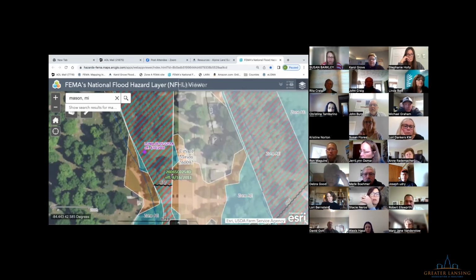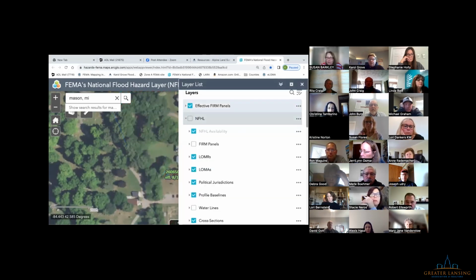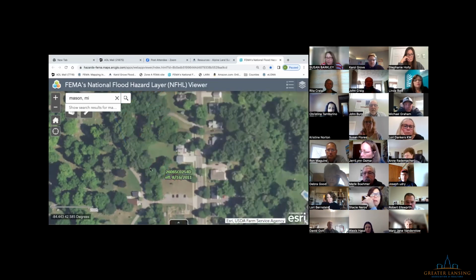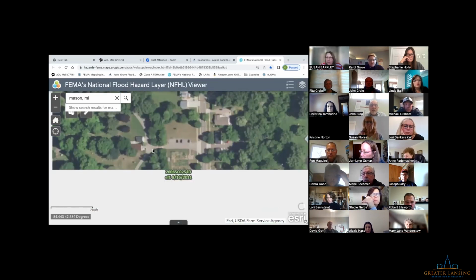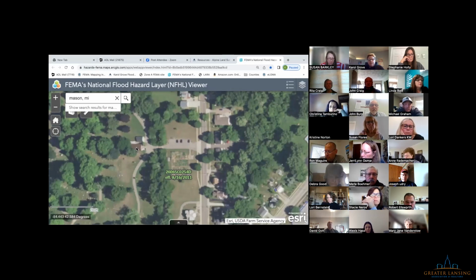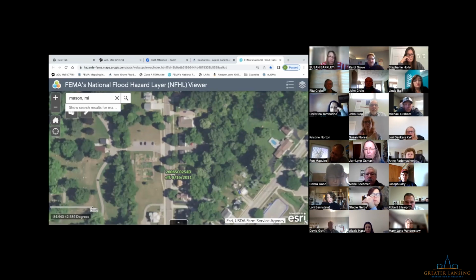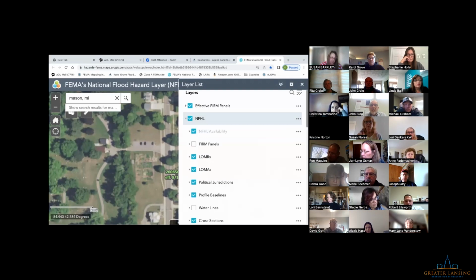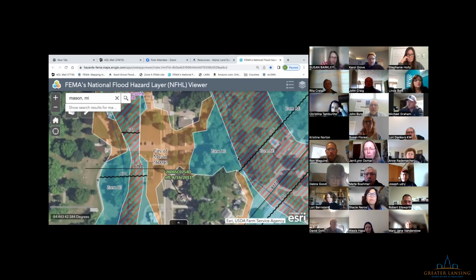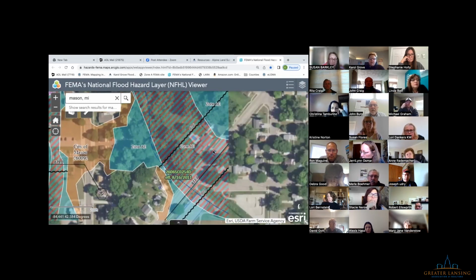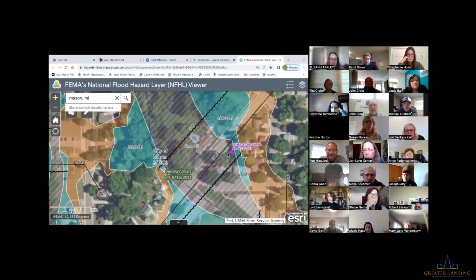So I'm going to go up in the corner. I'm going to shut down the National Flood Hazard Layer right there. And you can see, here's all the houses, all right? So here, if you were trying to sell maybe this house, or maybe one of these houses over here, you would be looking this up. So now I'm going to turn this back on, and you can actually see, oh my gosh, where all these flood zones are, right? And look at how they're coming through, and they're going over the tops of homes. This house is completely in a floodway. See that one? It's got a beautiful swimming pool. If you were trying to sell that house, again, would you have trouble selling it?